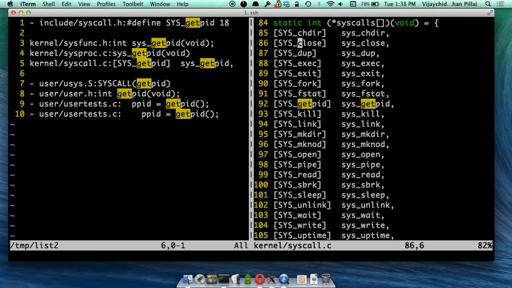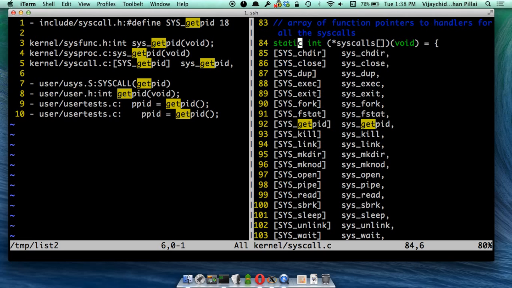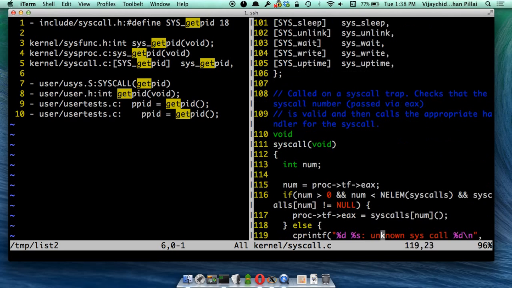So here what we are doing is defining all these different functions, and then saying that if you index into the table using this particular number, this is what you get. If you remember, we had a sys_getPID previously in the include file. What this is saying is, if you get a system call with that particular number, this is the function that you should invoke. Makes sense, right? So this is our trap handling that we had talked about in class. We get the trap, we look at this table, we look at the number, and then we execute the function that's there. If you're wondering where the code is for all of that, that's just below this table.